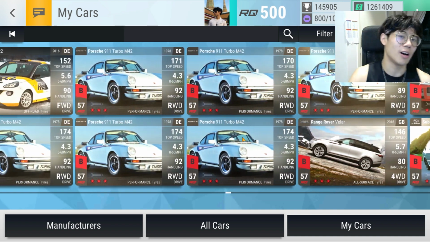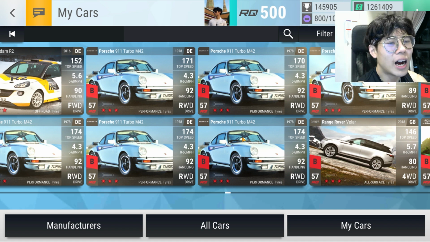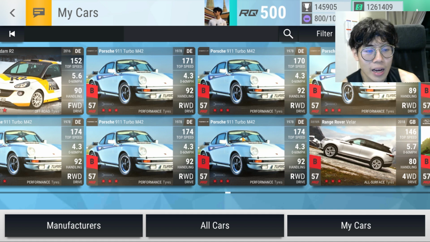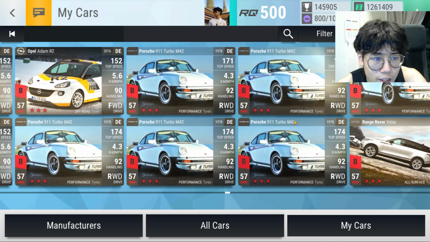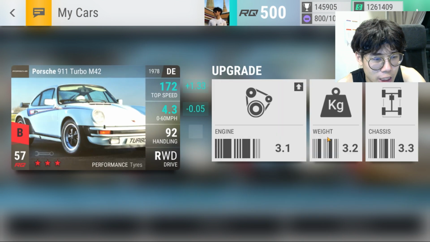And then my army of 911 Turbo M4. Oh, that sounds so weird. The Martini just sounds better. I'm just gonna call it Turbo Martini forever. But I got my 6 Max Turbo Martinis, and I never know which is the cursed one. I think the cursed one is the one with 171 miles per hour. Let me double check. Yeah, it is. All right, 789. There you go.